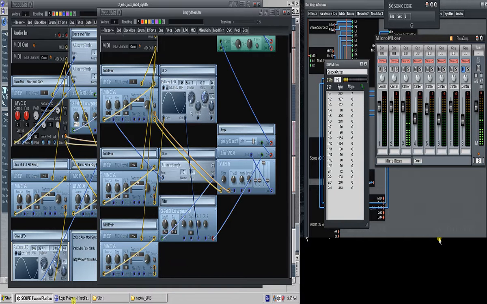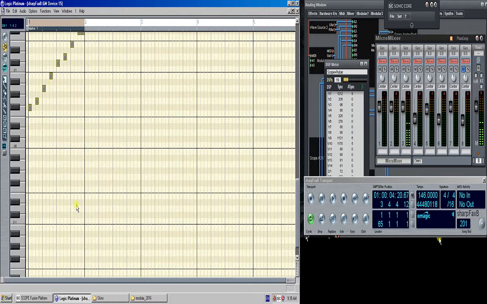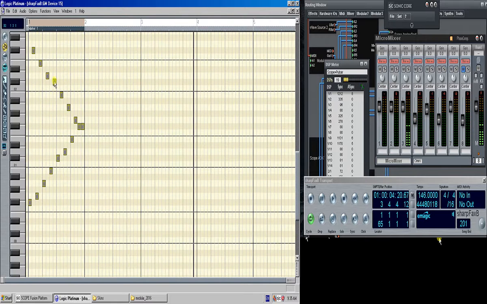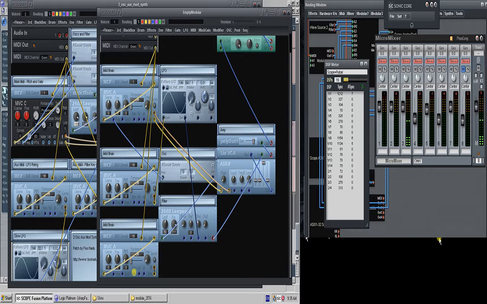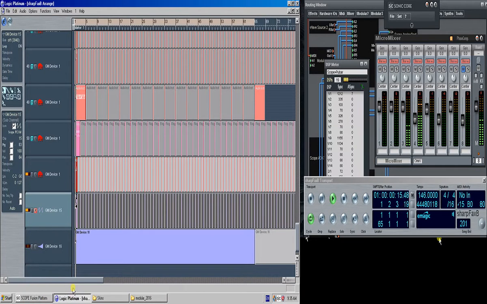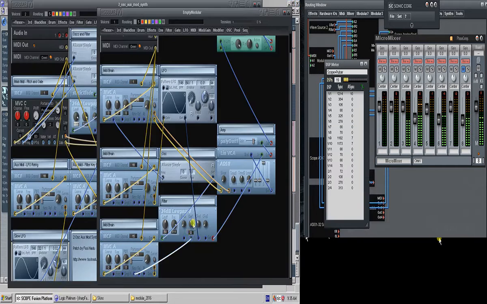Okay, and what we want is the key follow, the note information, even though we're not using it as notes, we're using it as a controller. Remember that. So we're going to take the note out of here and input it into our filter. Now, if we don't have the amount open again, this is going to be like this. But now we can use these notes as a modulation source, which is really cool. So it will sound like this now. I'm going to take off the filter for the LFO for a minute, so you hear just the key follow.